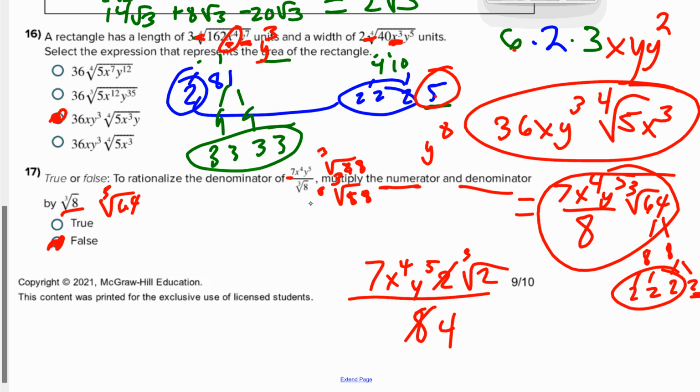So which means that really this cube root of 8, isn't that just 2 times 2 times 2? So really, can I take out a 2? So to rationalize the denominator, I don't even have to multiply by anything. I just factor out a 2. Right? 2 would come out of there. So this is false. But even if you're asked to rationalize it, you need 3 8s total, not just 1 8.